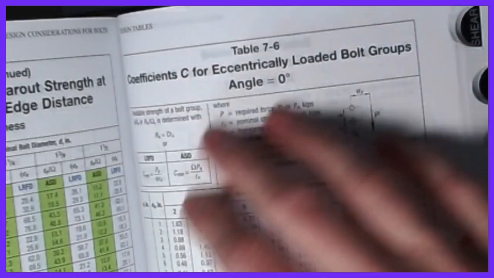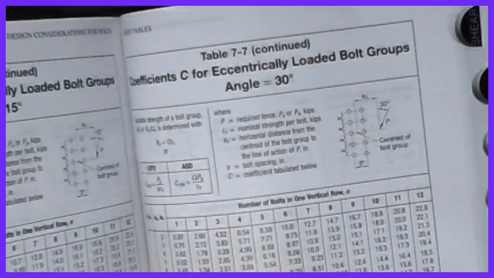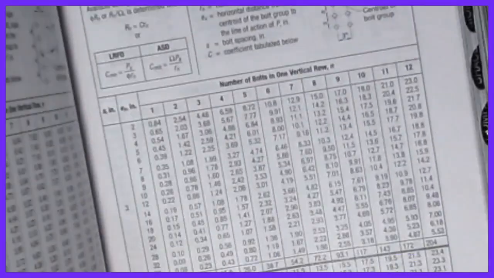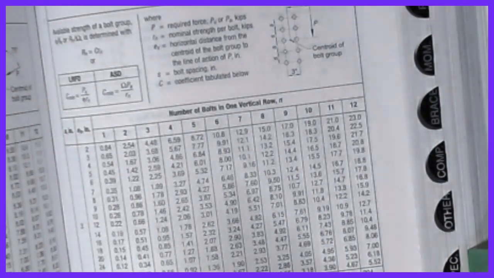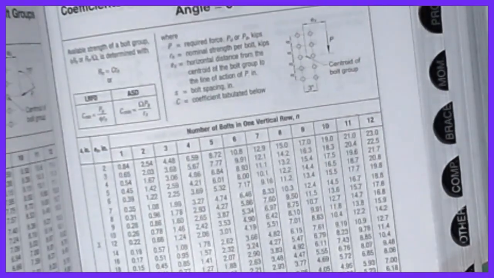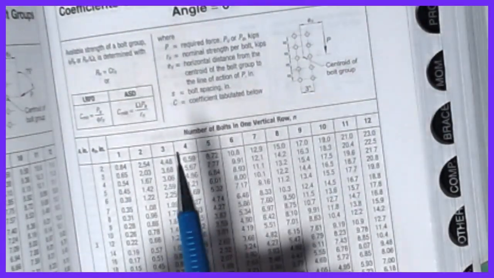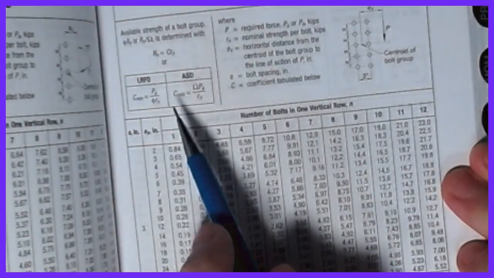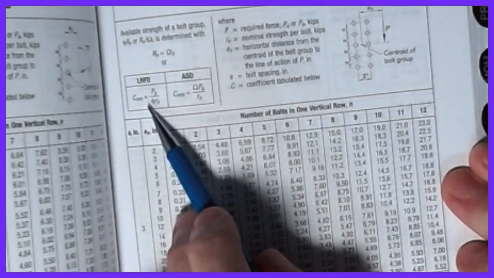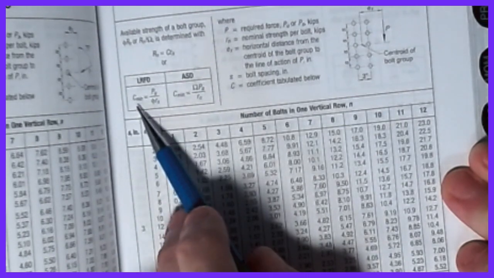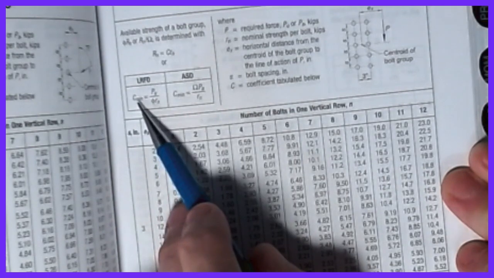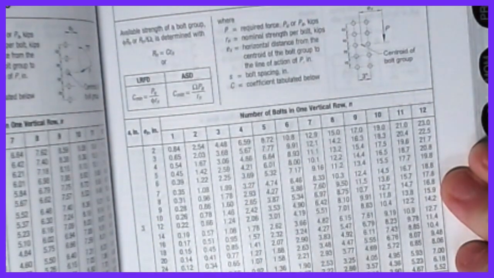So if I go back to our page, which was 737, we can start to show you how we're going to use this particular table. The parameters that you see in the AISC, it's a fairly easy calculation. And again, I apologize, it's a little blurry, but you can see the formulas. Every value in this is basically a coefficient. The coefficient is our capacity of the bolt over the load, and then this is our C minimum value that will come out of here.